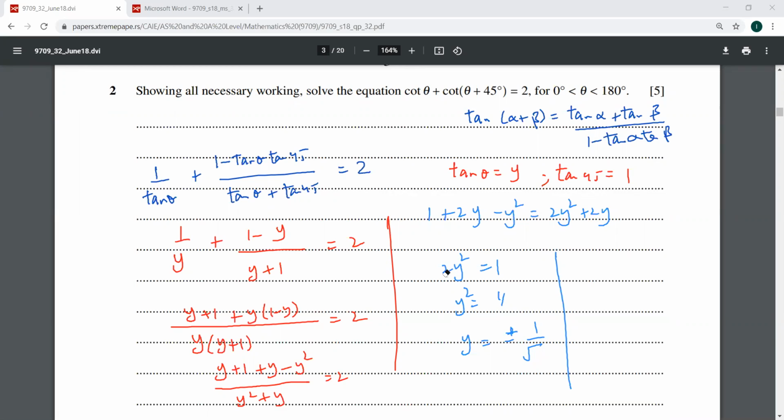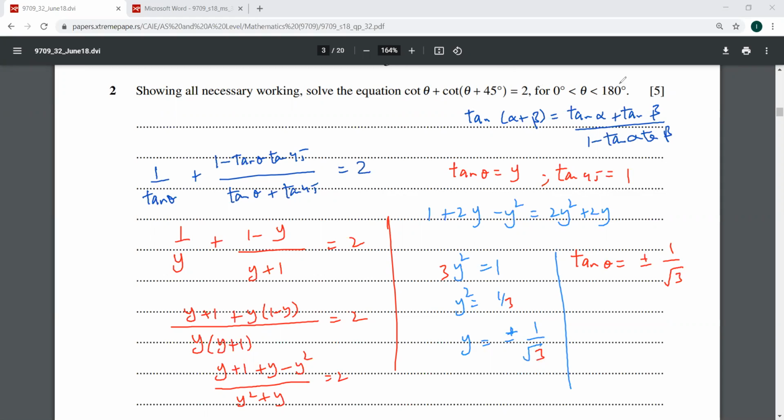Okay. So corrections. See, this happens when you lose your focus. Okay. This is 1 over 3. This is 1 over 3. So I think that is going to be tan 30, Hannah. So tan 30 is this. Okay. So I'm replacing your y with the tan theta. So tan theta is going to be plus minus 1 over under root 3.